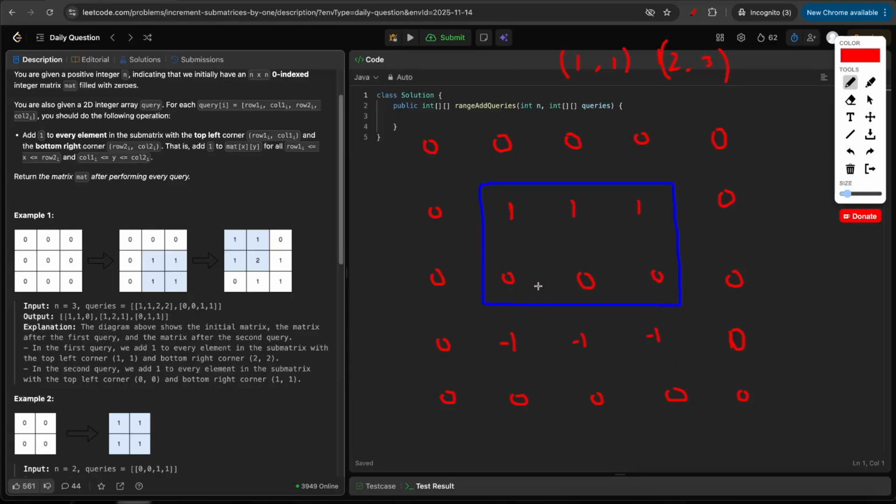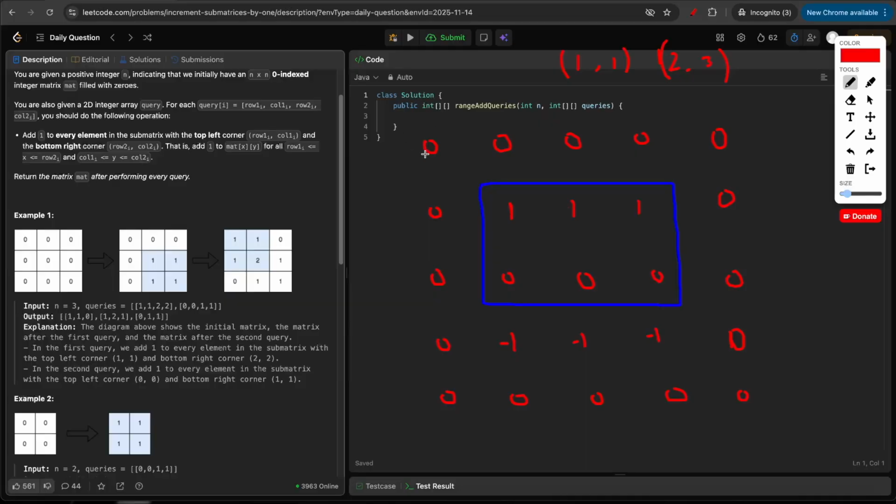So now we can see that after doing the prefix sum for the row, this one has been carried forward in the entire row, and this -1 also has been carried forward in the entire row. So now the only thing left is to perform the prefix sum on the columns.